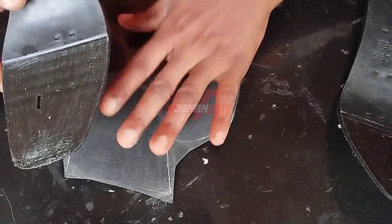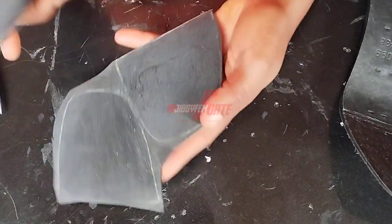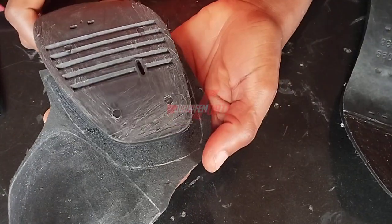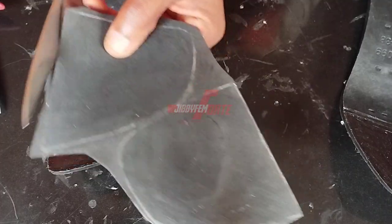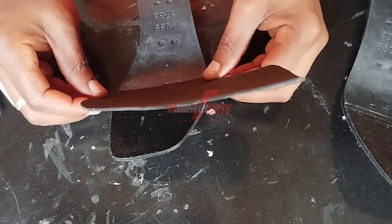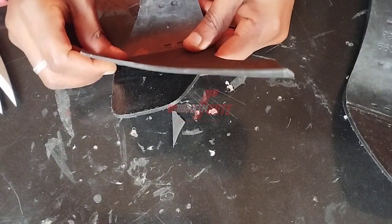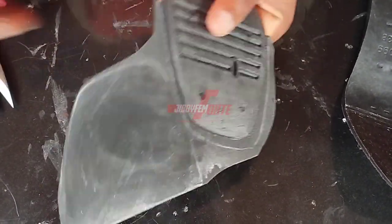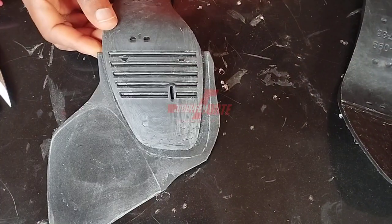Okay, you can see now this is dry. Even if you touch it, you find out that it is not sticking to your finger. So you want to check. You can see that this is not the right one for this, so you want to come to this side. First of all, try to cut this straight part so that you can arrange it here, and make sure it's sitting properly. Then you can come and see. That's one of the reasons I was suggesting that. Now you can use a utility knife to cut this.